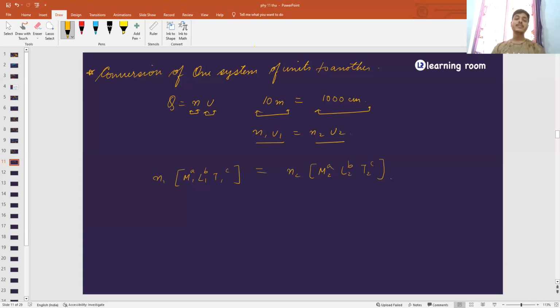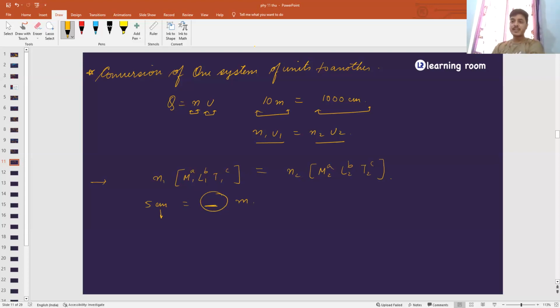Now see here. For example, if I have to convert 5 centimeter into dash meters, and I don't know this value. I'm starting with a very easy example, and then I'll move on to difficult dimensions. So what is the dimension of this centimeter? It is a kind of length. So dimensions will be what? Tell me, anyone?